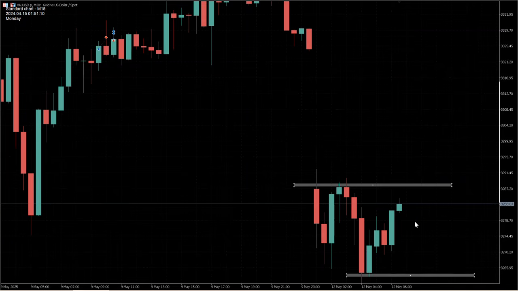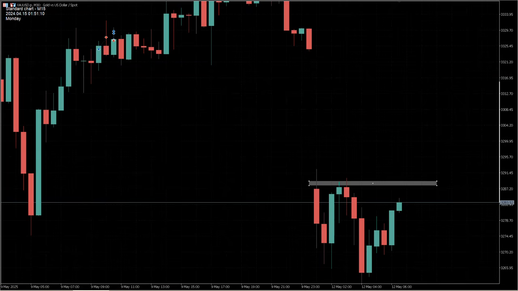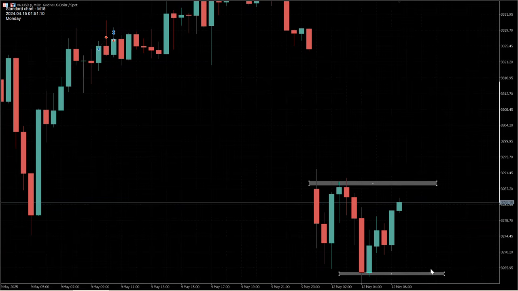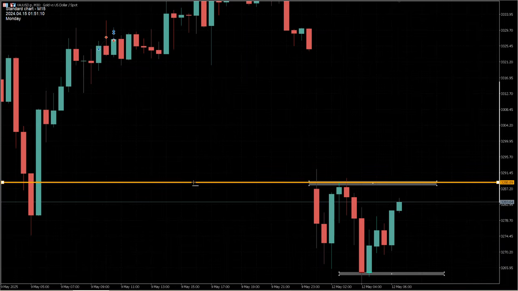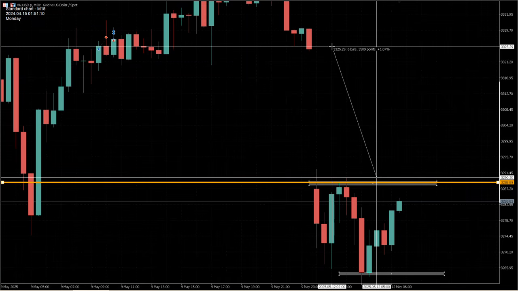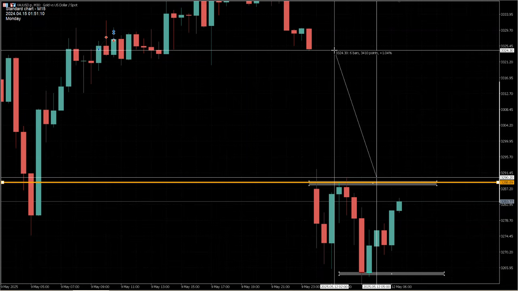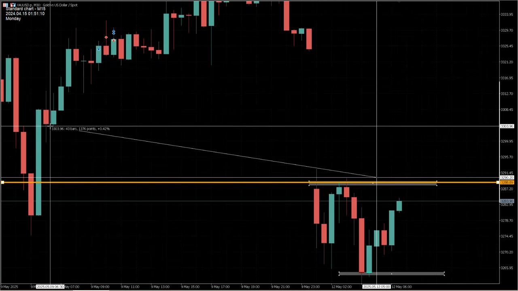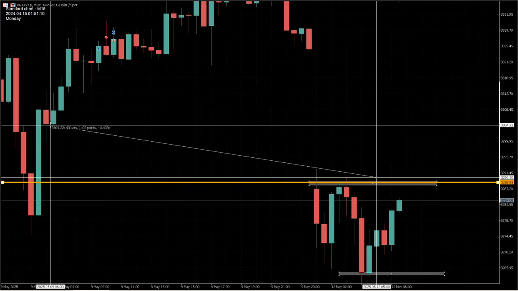So if we measure this range right now, oh man, okay. So currently, right now, you have a resistance. At the same time, we have a support, and this is currently in like a 240 pip range over here. Right now, if we say that, okay, this is a resistance, 3288, and if we break and close above this area, will we continue to push up to close the gap, which is 340 pips away, or will we go to the next level of resistance, which is 130, 140 pips away, right?